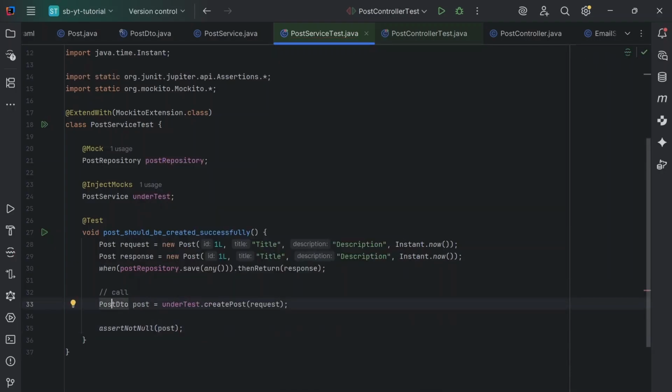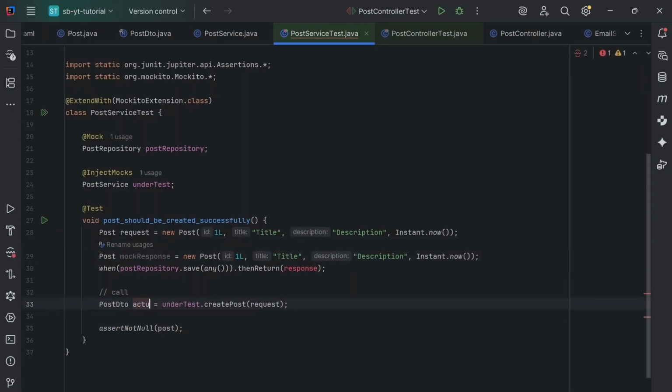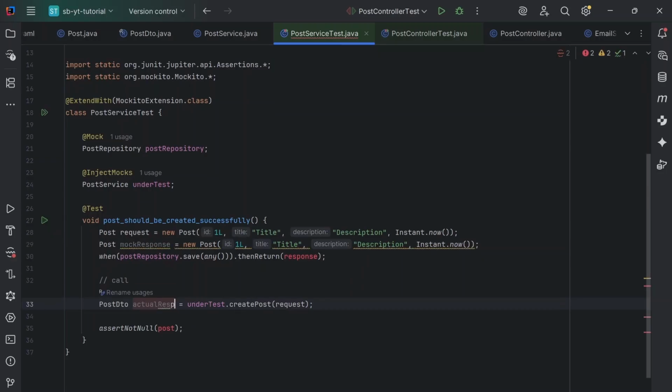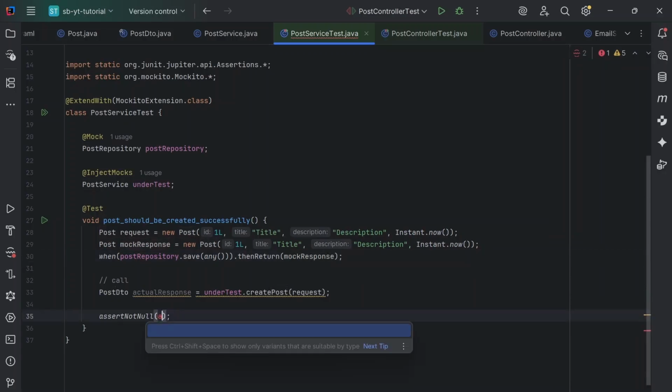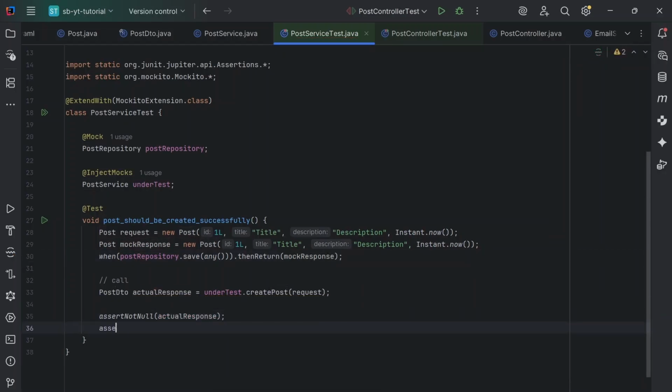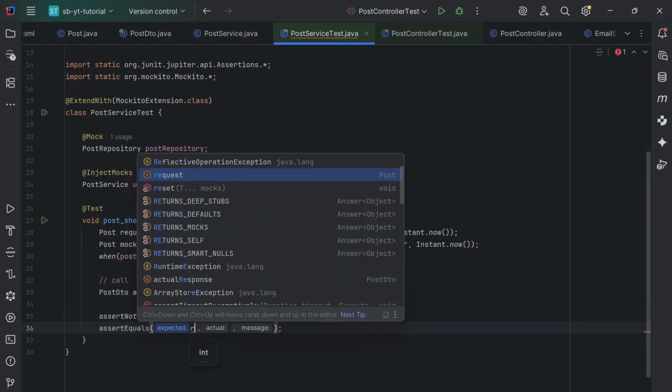So this is request and this is the mock response, and then this is the actual response. The actual response is not null, and then assert equals.